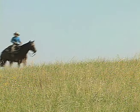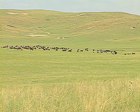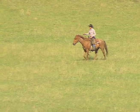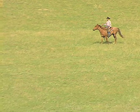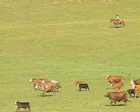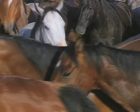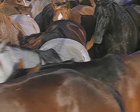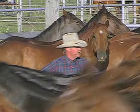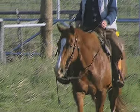Riding the range is in the job description when you sign on at the Haythorn Land and Cattle Company, founded in 1884. Expectations are high for both cowboy and horse alike. This spring, Haythorn ranch hands will cover an 85 square mile radius on horseback, gathering and working thousands of head of cattle. With that in mind, it's easy to see why the most valuable player on this ranch is the American Quarter Horse. The Haythorn Land and Cattle Company was one of the first to breed and register American Quarter Horses in the state of Nebraska.